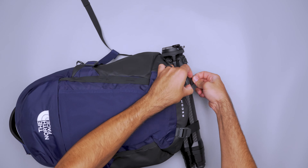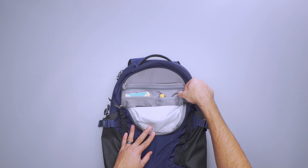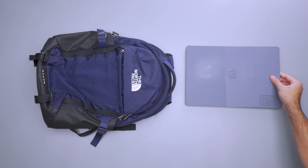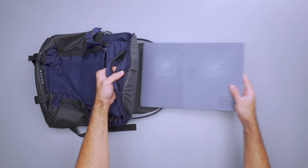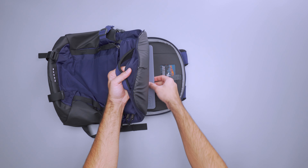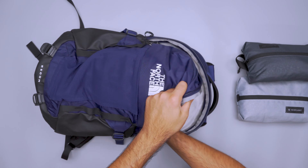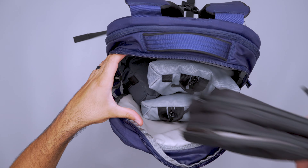The Recon also has a soft quick-grab pocket for your phone and glasses, plus organization for your notebook, pen, passport, and other supplies in a front pocket that's quick to access. Being able to get into that pocket really quickly when the bag is just on the ground next to me is super important. A dedicated laptop compartment at the back of the pack makes it easy to pull out your device to get going on your term paper without dislodging your gear. There's lots of room for that in the large main compartment, which has plenty of space for packing cubes, pouches, and your lunch.